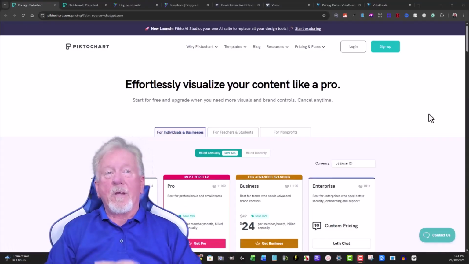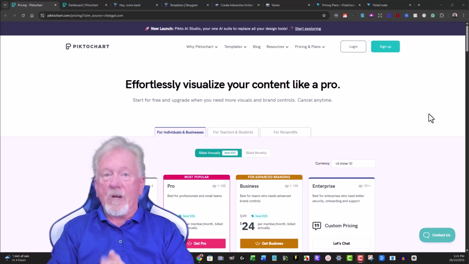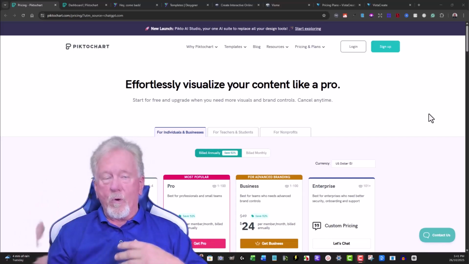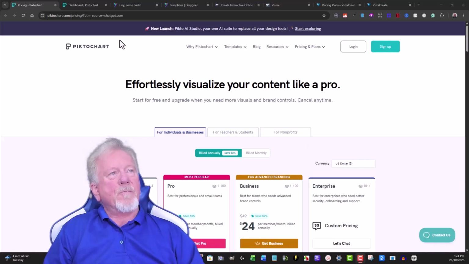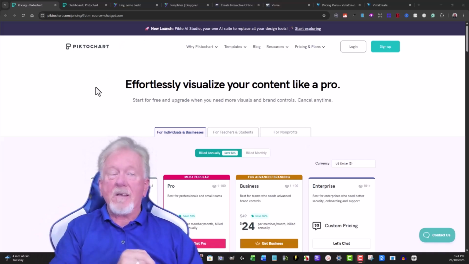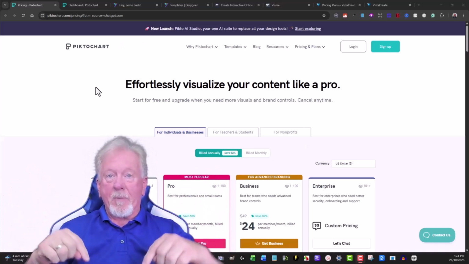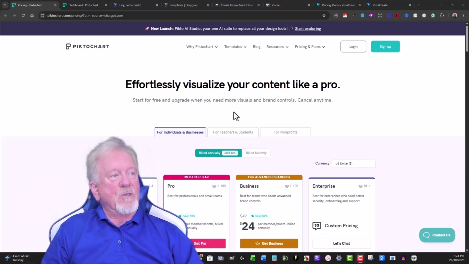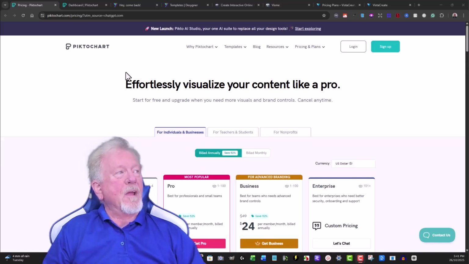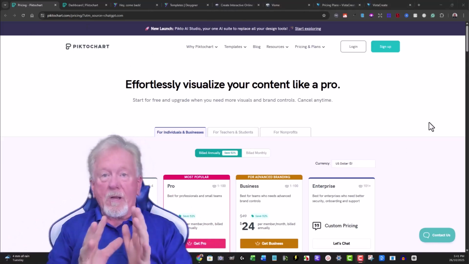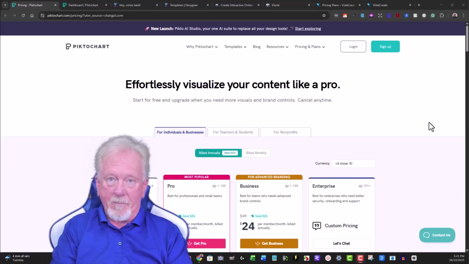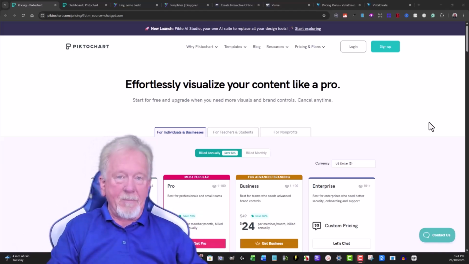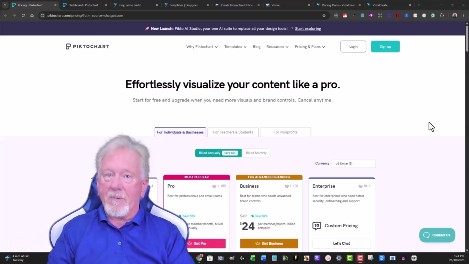Hey guys, so today we're going to be looking at the Canva alternatives, and we're going to be going from worst to best. I'll go through the reasons why I think that's the case, and you can leave a comment down below and let me know whether you agree with me or not. Also, we'll be having a look at the various prices, and I'm looking at this purely from the free perspective. I'm choosing not to go with the paid plans.